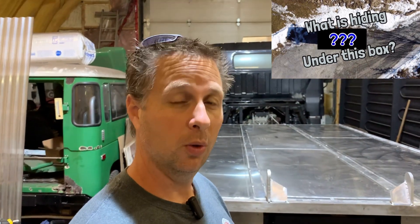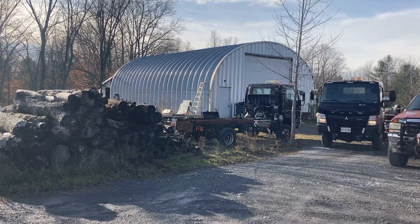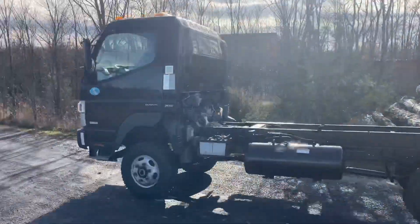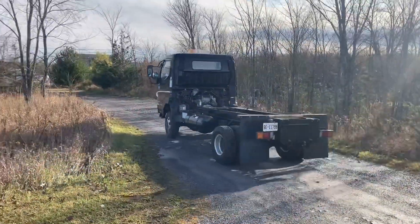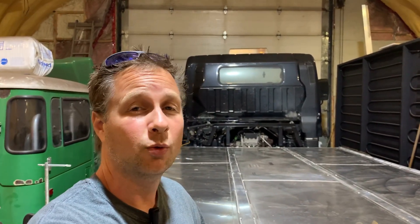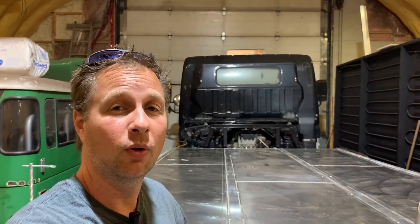I've got a really cool story to share with you. You may remember way back in the early days, I was actually working on another Fuso FG which I sold. It was a sad day watching this truck leave after I had put so much effort into it, but I was hopeful that one day I would see it again transformed into an overlanding work of art. Unfortunately, this was just a very short visit — they happened to be passing through and wanted to say hi, and it was really inspirational. I'm really glad that they did stop by because it allows me to see the direction that I'm going.